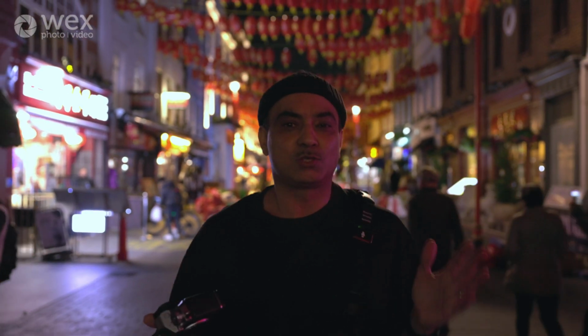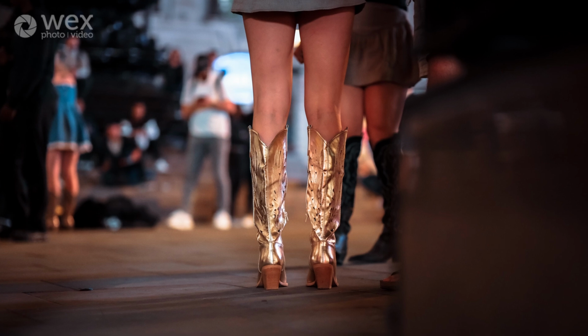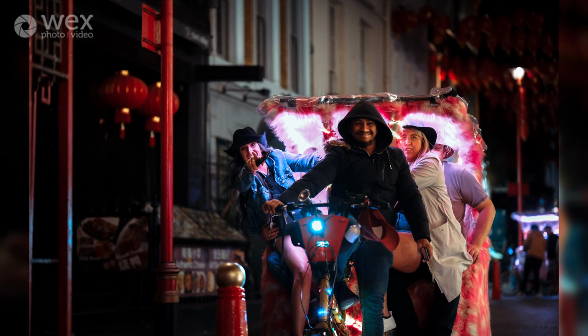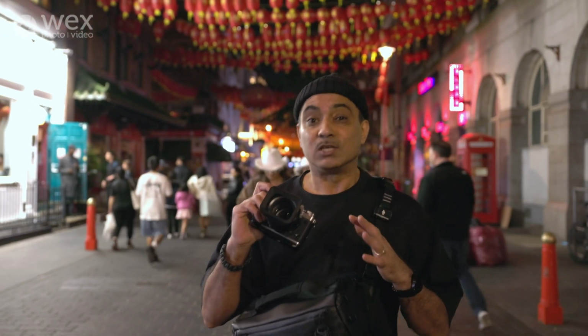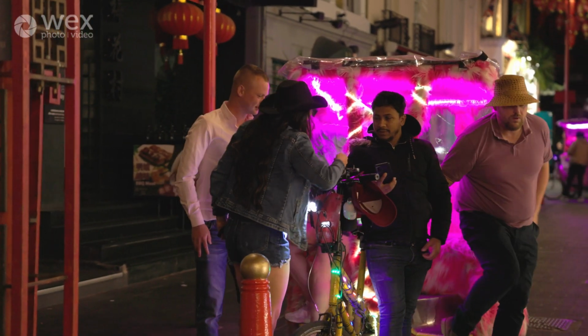I found that the night is what I was drawn to. I found that it was much more cinematic, and also the fact that people are a lot more relaxed at night and you get a lot more kind of motion and energy from people, and they're a lot more real. And I think the fact that I was shooting low light and street photography is what drew Fujifilm to myself, and essentially is how I became an ambassador for them. Because it's a great way to showcase that their cameras can achieve amazing photos by night. So if they can do amazing photos by night, obviously they can do them in the daytime as well.